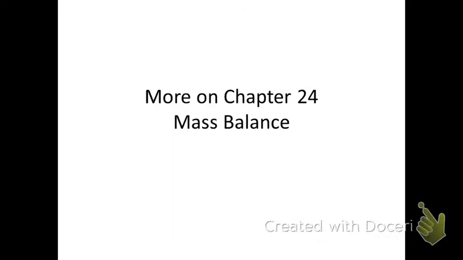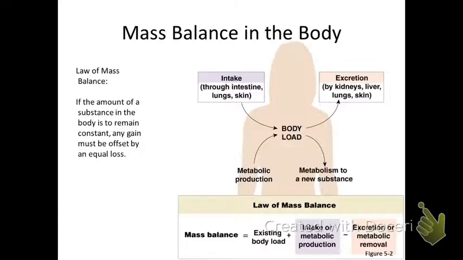So this is also information from chapter 24. Now, we were talking about water balance a moment ago, and this just expands on that idea to mass balance. So not only do we have to have an equal amount of water coming in and leaving the body every day, we also have to have a balance of food stuff and everything else coming into the body. And again, it's going to be balanced between the intake and the excretion or what we leave. It's not a difficult concept.